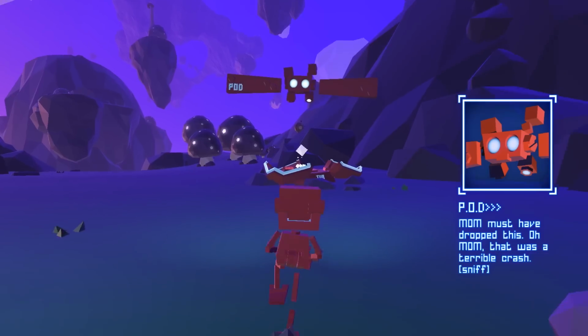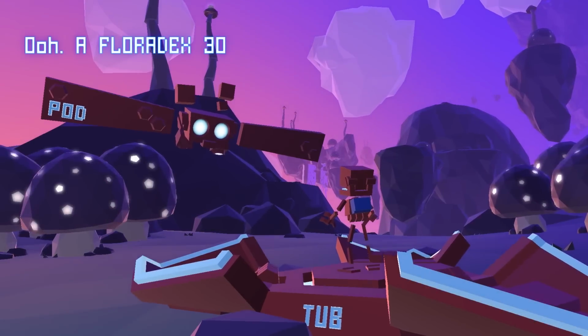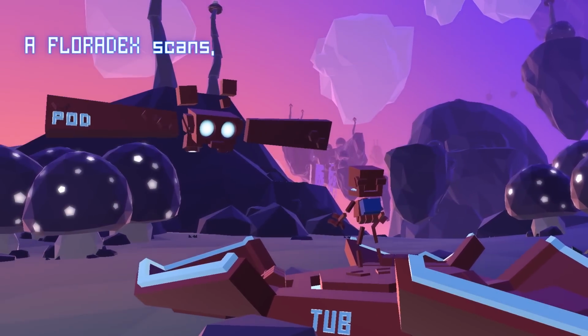Mum must have dropped this. Oh, Mum, that was a terrible crash. Sniff. Yeah, she's kind of dead. But anyway, grab the thing. Ooh, grabbing the things gives you abilities, etc. This is a Floridex 3000, apparently.